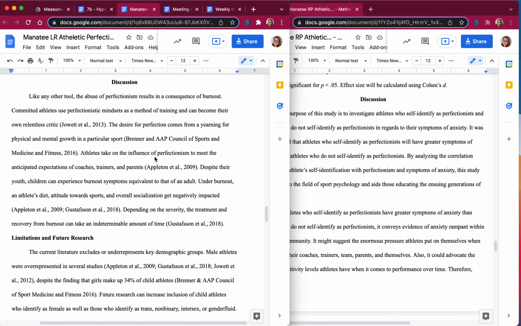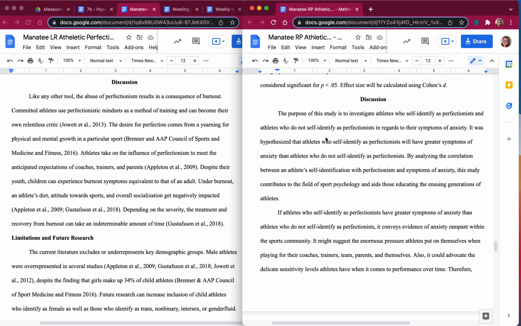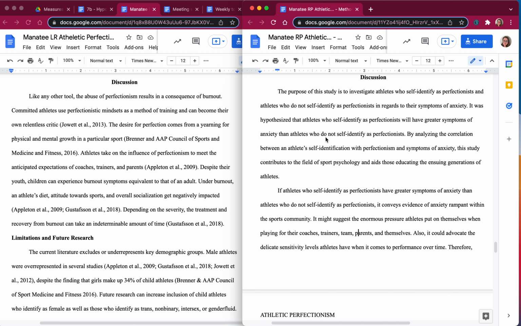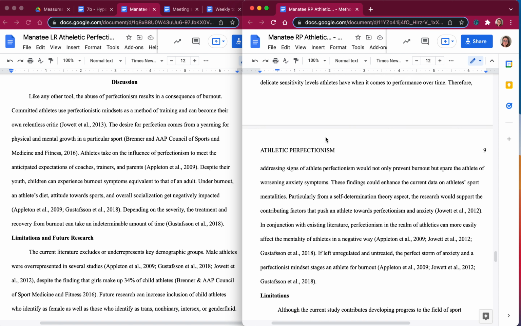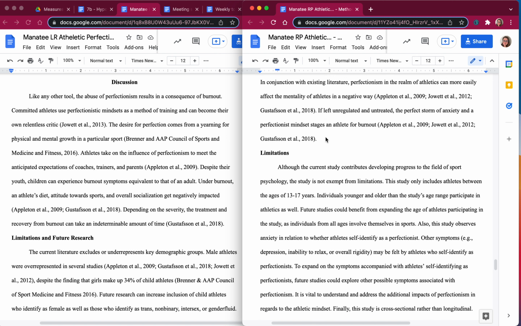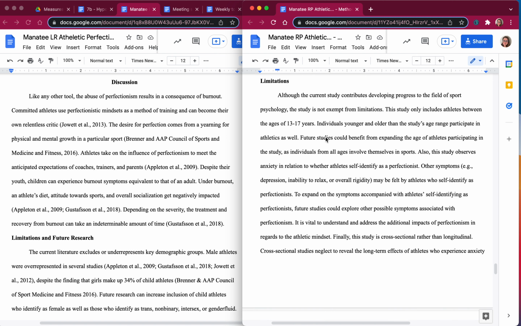So in your original discussion, you were just pulling out the main points of integrating main ideas in the literature. For your research proposal discussion, you are restating the purpose of your study and putting potential findings into the context of existing literature. So does it contradict? Does it confirm? Does it extend? You still have limitations.